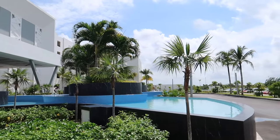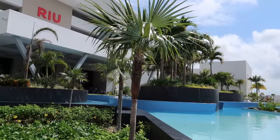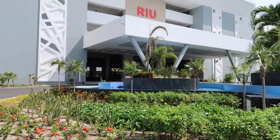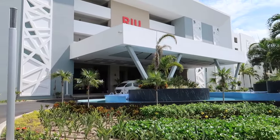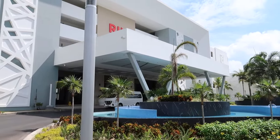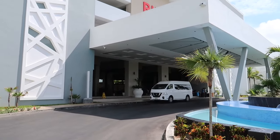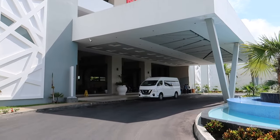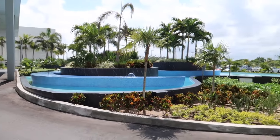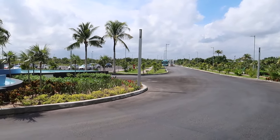There are some beautiful fountains out here and some vegetation, palm trees, and gardens that welcome you to the hotel. The hotel has five swimming pools which we'll check out later, and I believe it has four a la carte restaurants plus a main buffet. I'm just walking up to the front entrance here — this roundabout area is where you'd be dropped off from the airport.